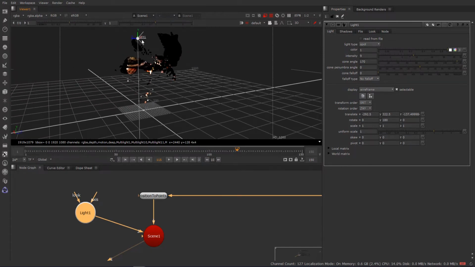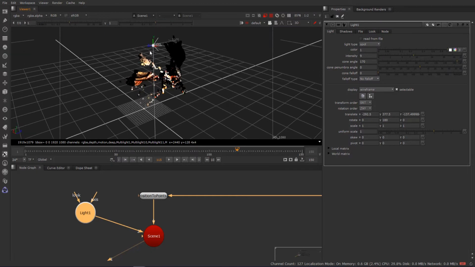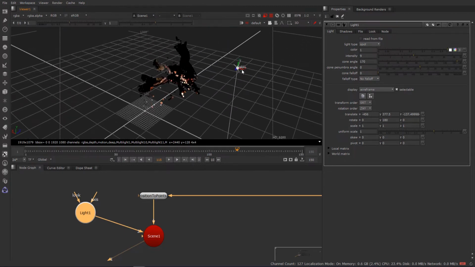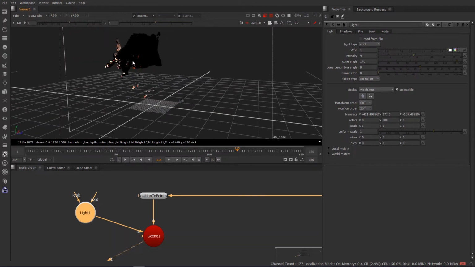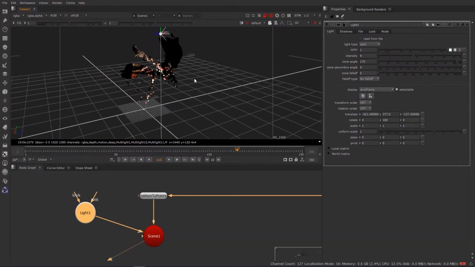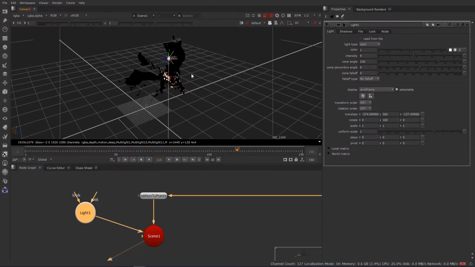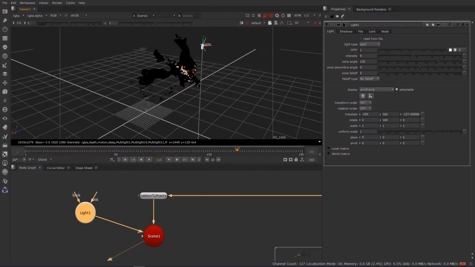Excellent. Now I want to just cover the face, not the shoulder. So I'm going to bring this forward and try not to affect the body at all. Okay, I think I'm just hitting the face now.